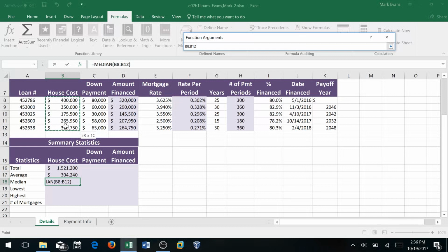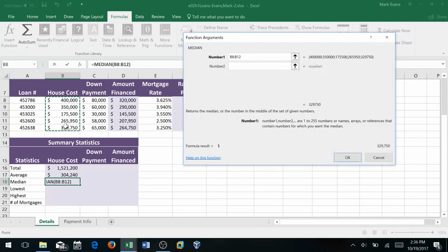And I'm holding the left mouse button down. I'm going to let go of the left mouse button, and it's now selected ranges B8 through B12. And here's a description of what the function does. Returns the median, or the number in the middle of the set of given numbers.